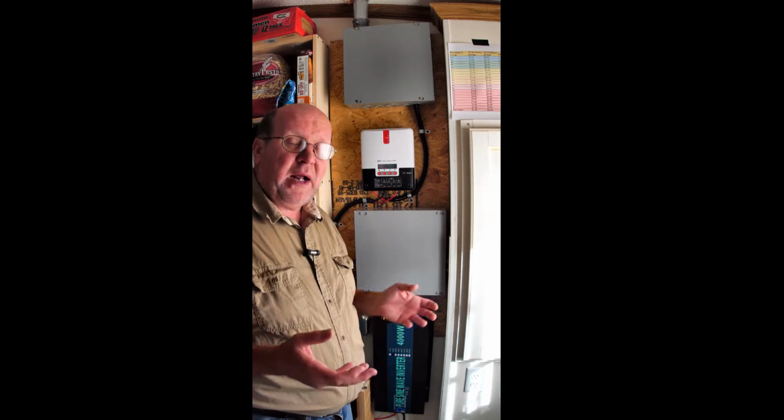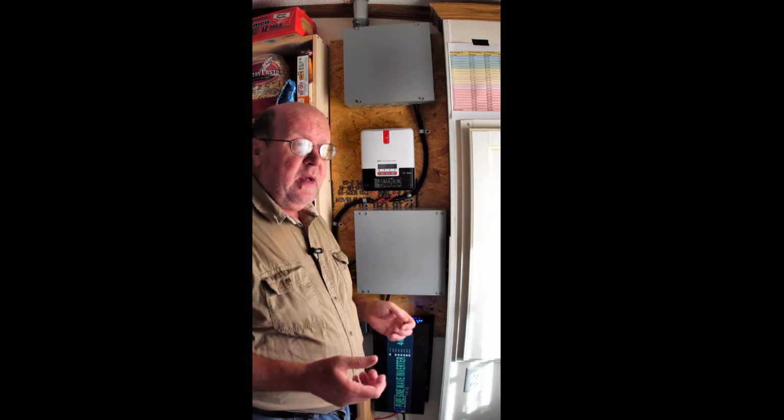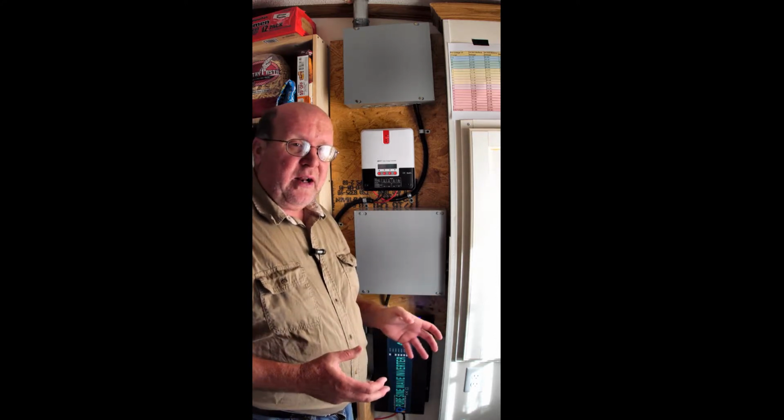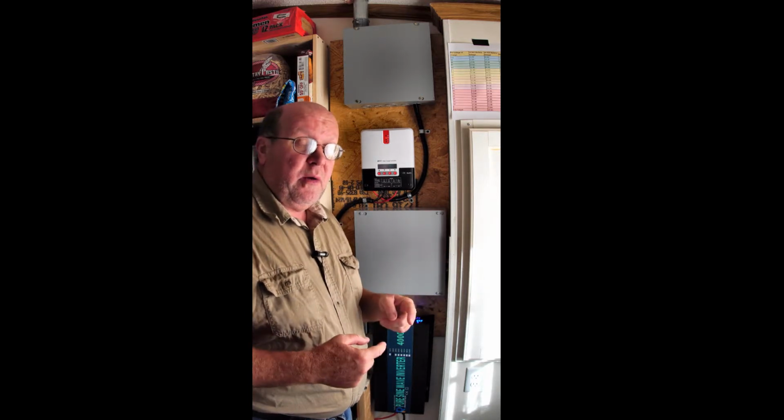I normally keep my chest freezer at about 10 below, but I know it will go to about 22, 23 below. Same thing with the refrigerator. I'll turn that down as far as it will go, let them run until they're satisfied. Again, the reason is all they got to do is start that compressor once.